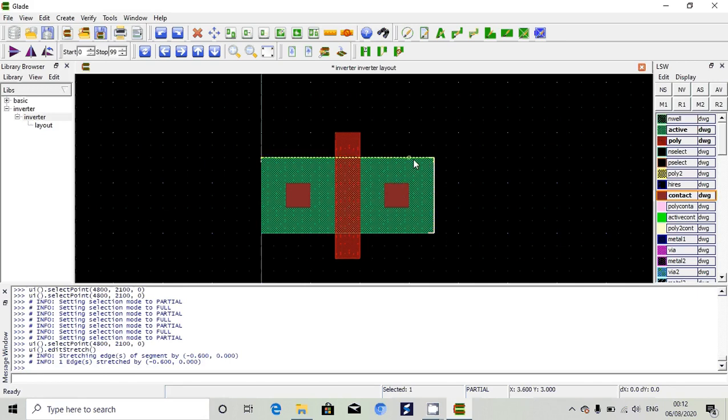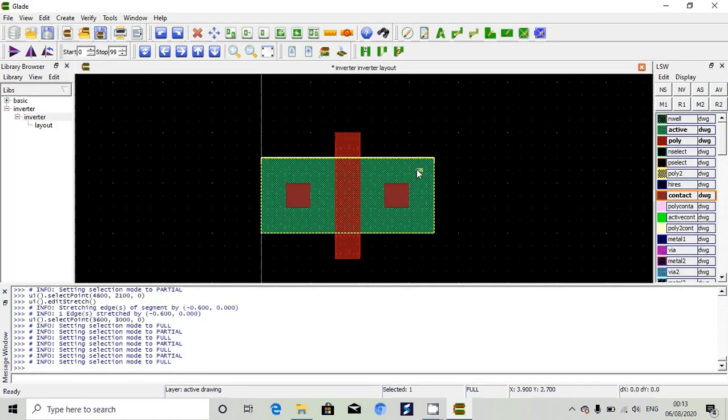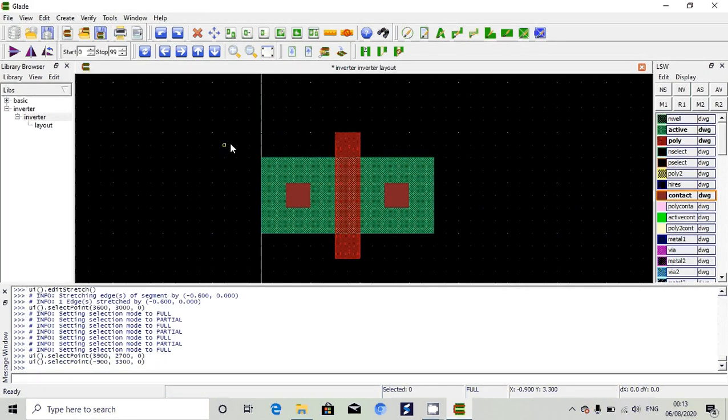Now this selection is only for one side, so to avoid that selection, again you press F4. Okay, now you can select the entire thing. Now what you can observe here is, you can see this black area as P substrate over that silicon dioxide. Now if I place this active, it will etch that silicon dioxide area and give an opening to the substrate.